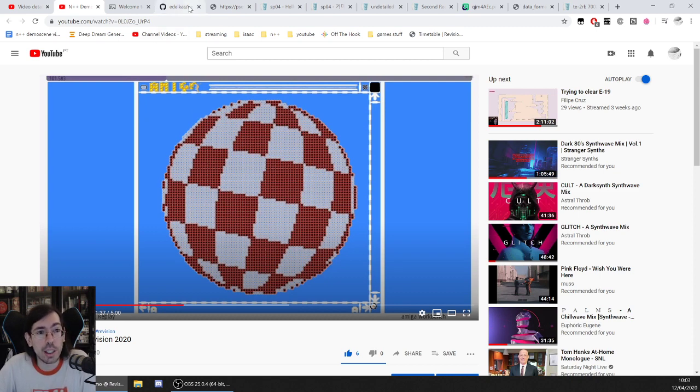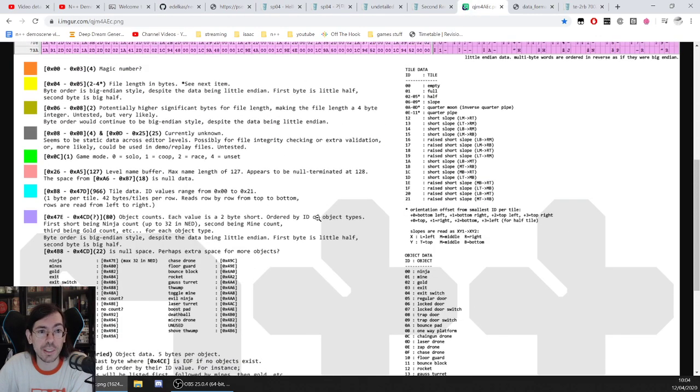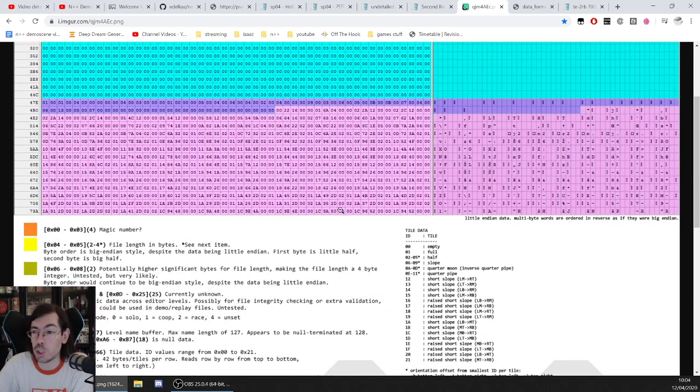So I used this script by Eddie, once again, who is a very active member of the N++ community. And he had a map generator of sorts. It's a bit better, but it does the trick. It transforms a black and white image into something without entities and an entity that you can specify. I altered it a little bit to have some gradients and have different entities in different places, but it's pretty much all his work. And it's based on the file documentation that the community had been building up. So these tools have been existing for a little while already.